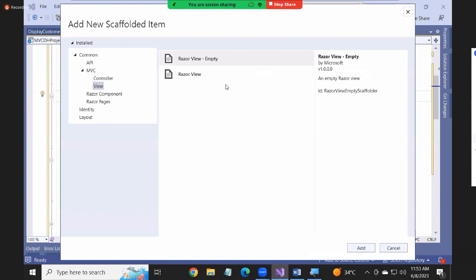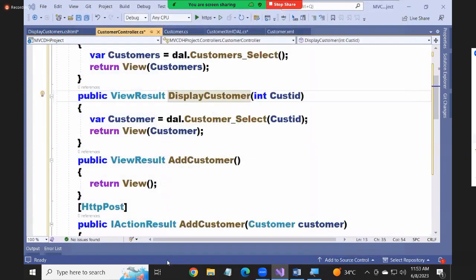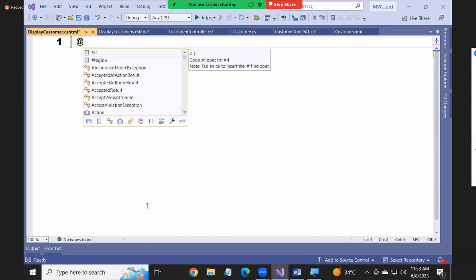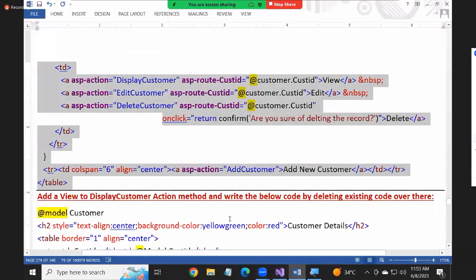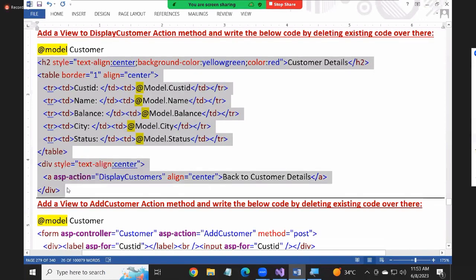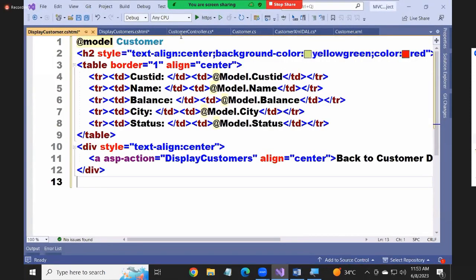Add view. Display customer. At the rate model customer. Nothing here, just a two-column table.